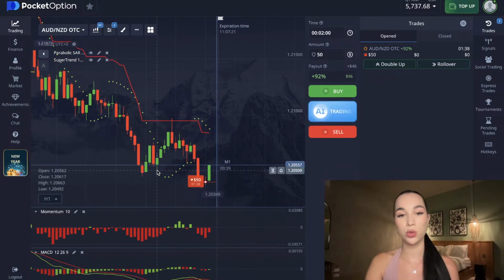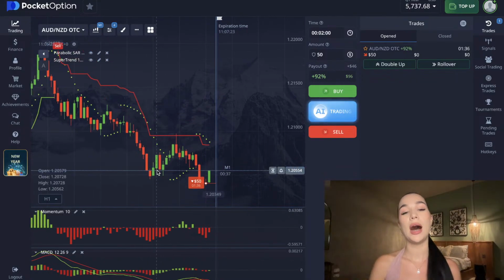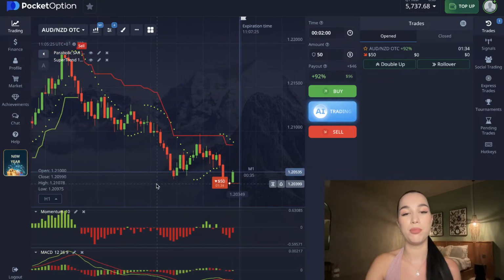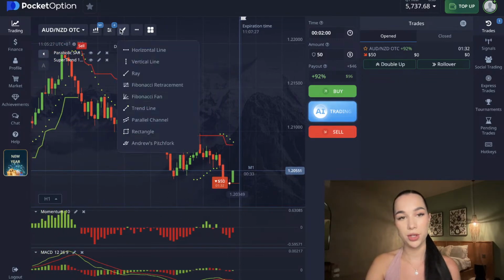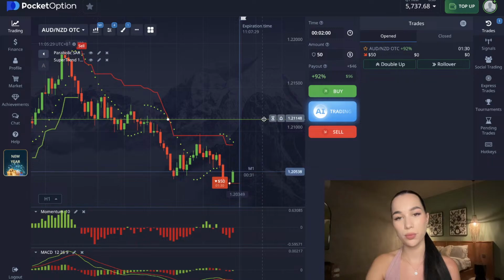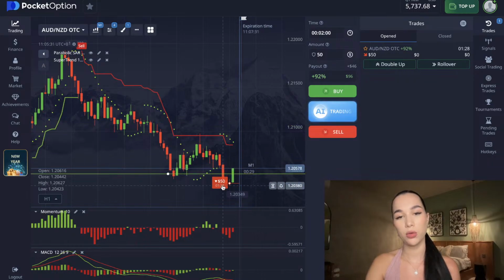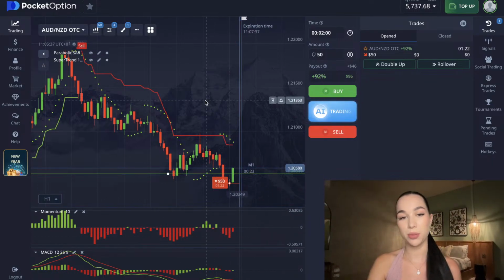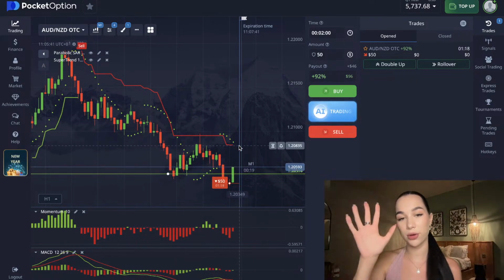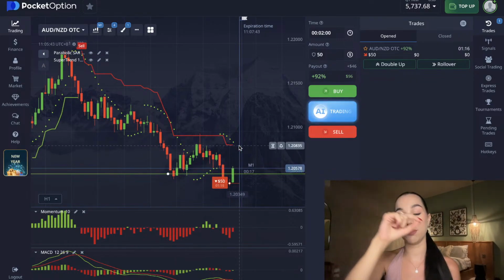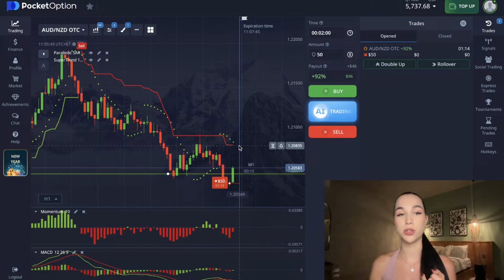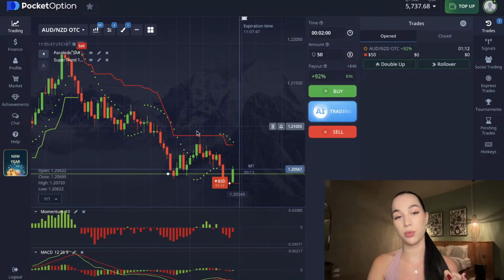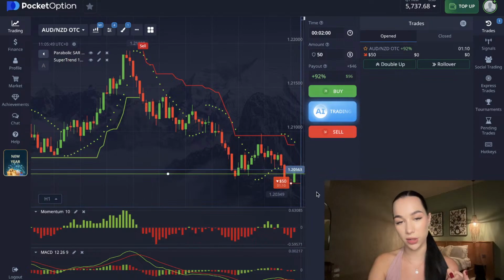But at the same time, it could go lower. And as we can see, it already broke the support level here. It already broke the support level, so that's why I opened a trade here. Also on all of the indicators that we had, parabolic SAR, we see these green points are above our chart and moving from top to bottom, so this is the first signal. Then from the super trend, we can also see it's giving us the sell signal here.